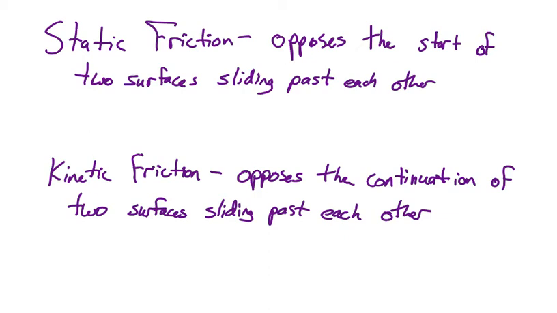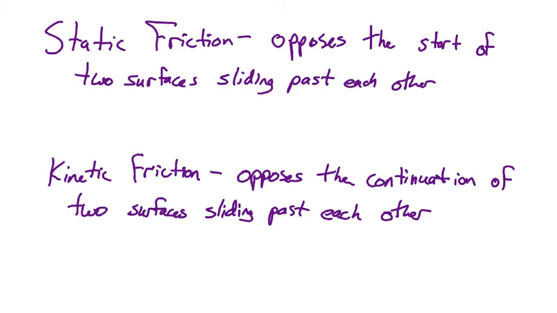So this is for two surfaces that are not currently sliding past each other, but there are forces present trying to make them start sliding past each other. Kinetic friction, that's for surfaces that are already sliding past each other. They're bumping along past each other, but since they're moving, the bumps and grooves of the surfaces don't settle in with each other quite as much. And so what we find is that static friction can be a much stronger force for surfaces than kinetic friction can be.